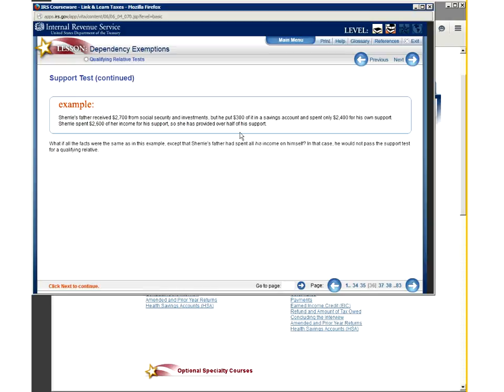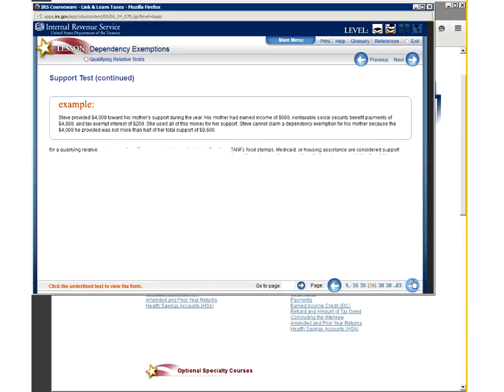And at least for me, this is a great way to learn. I usually don't learn as well just through definition. I learn through actual examples. So when they say this individual received $2,700 from Social Security, 300 he put into savings, so he only spent 24 on his own. So he actually spent 24. That's what we're going to count. What did you use for your own? And then this individual who takes care of him spent 26, thus she spent over 50% because he only spent 24, she would meet the test.